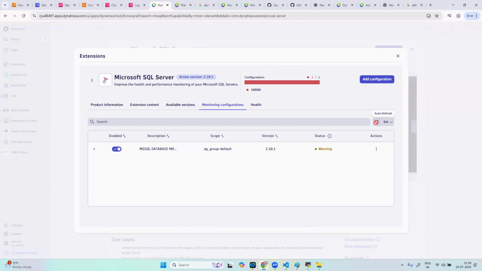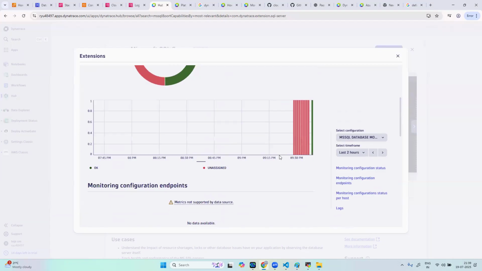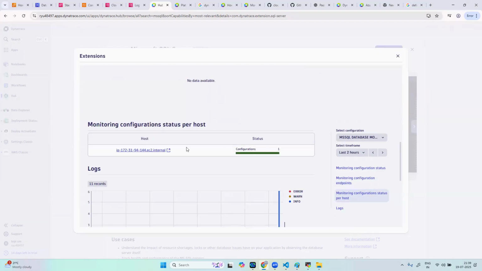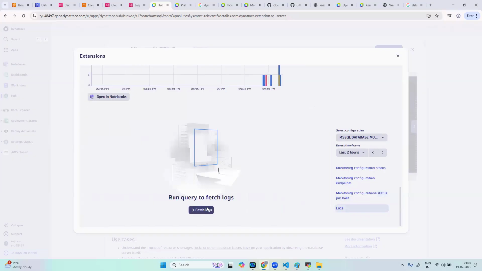We had not enabled that SSL. Maybe SSL was disabled. So now it is getting assigned. So now see, it got assigned. So this is the host the database is running on. So we are using this. And now you run this query.